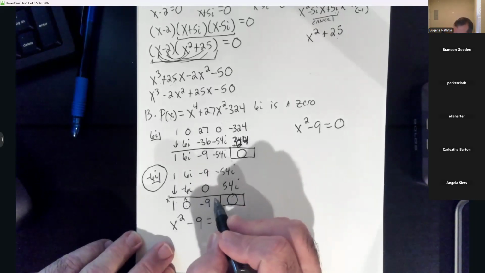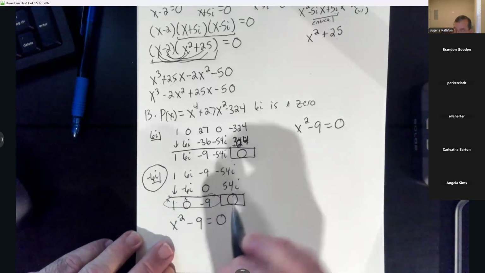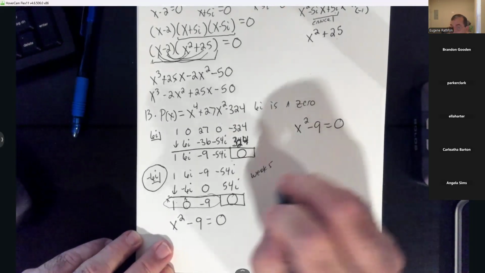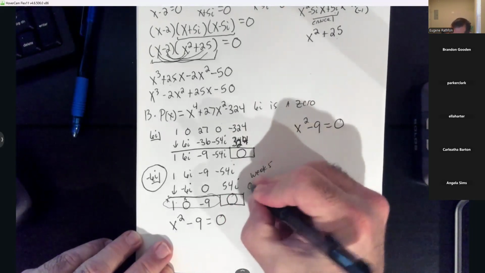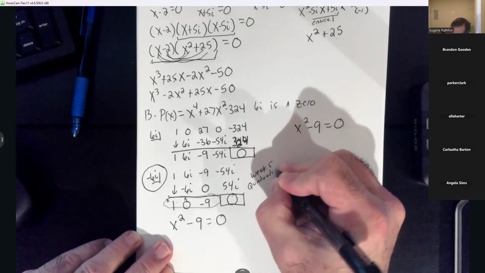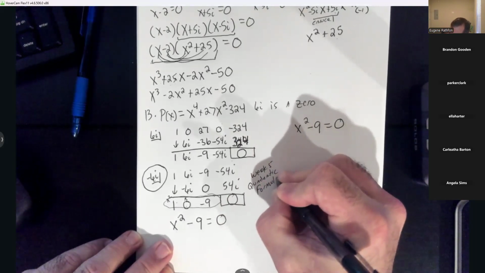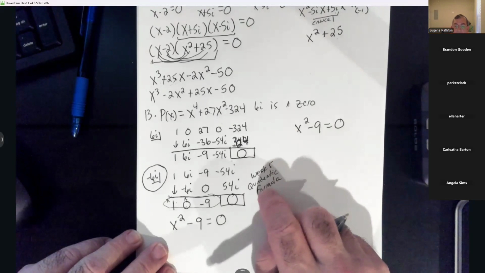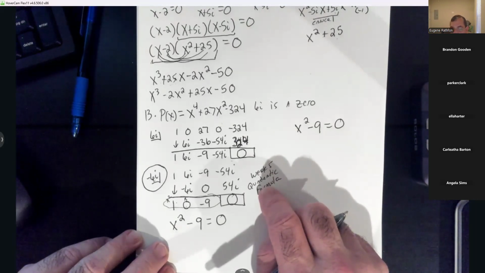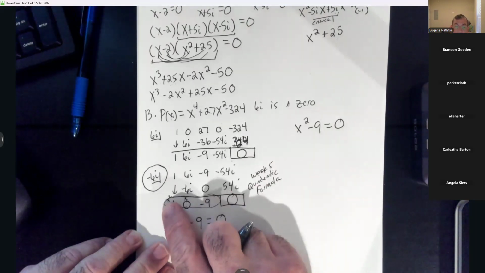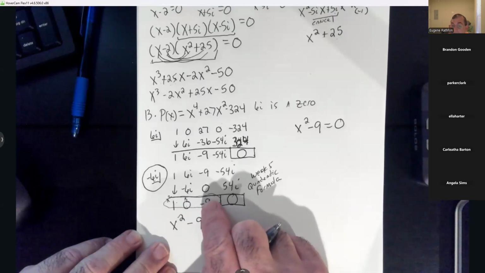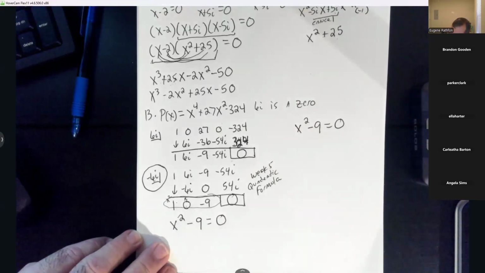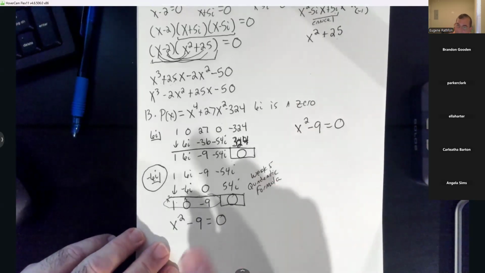Now, if you wanted to, you could take these 3 numbers. Y'all remember that in week 5 of your content folders, you had a quadratic formula website you can go to. There's a little website we gave y'all in week 5, I think it was, and it was a quadratic formula calculator. If you go to that, you can punch in A is 1, B is 0, C is negative 9, it'll give you the two answers I'm about to give. But that quadratic formula, it was in your week 5 folder, okay?